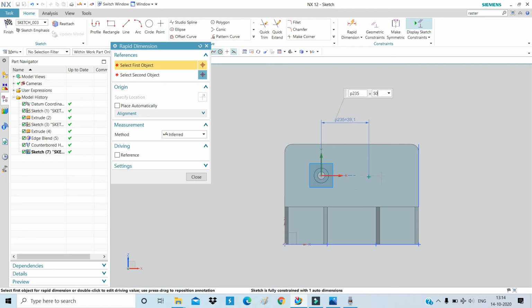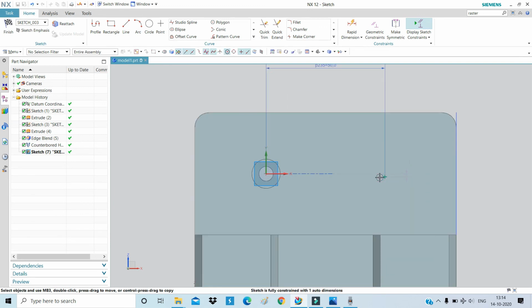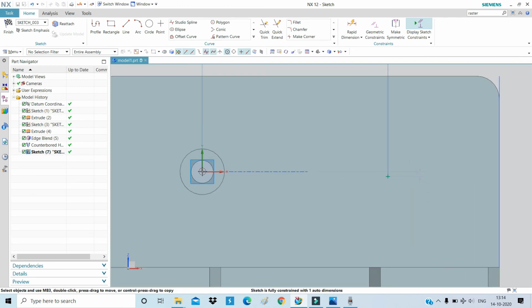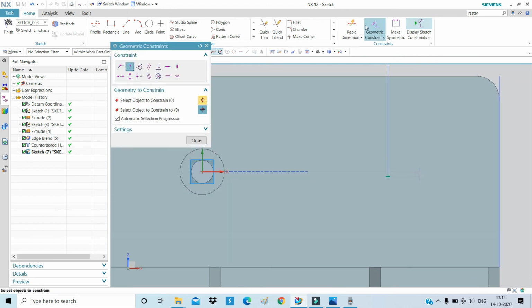Okay, now here we have to make this axis coincident, this and this, so we go to geometrical constraint. You can see this point on curve, select a point, select the axis.